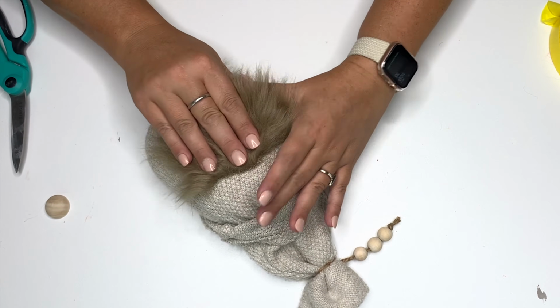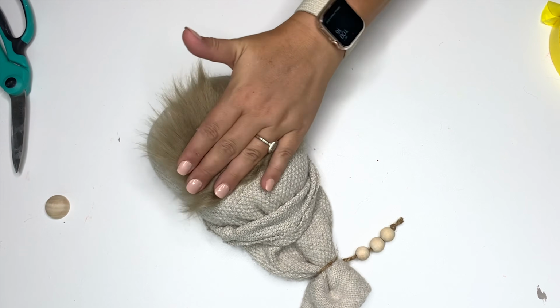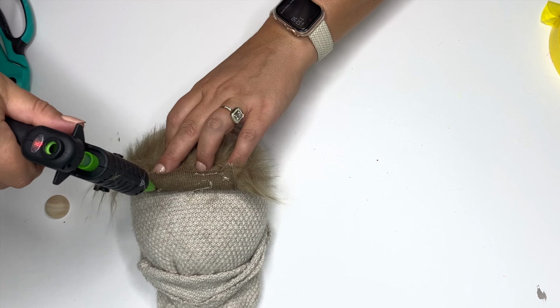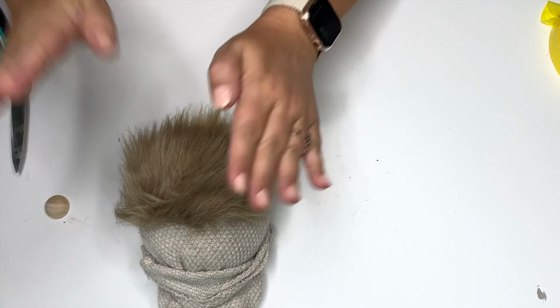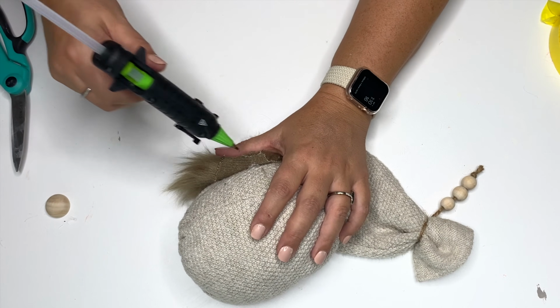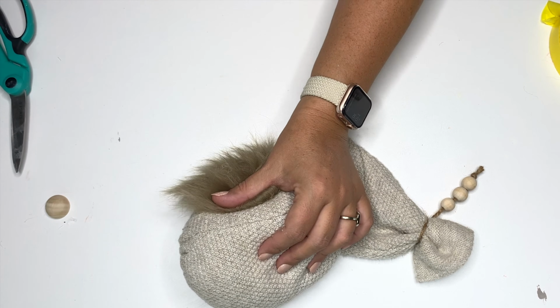So unlike the wine sleeve that I shared last week, this guy, we're just going to glue this straight onto the body. The reason we're doing that, not tucking down the top, is because we have the hat to hide that ugly cut fabric along the top. So just glue this down, making sure it is secure. You can pick up the sides like I have here and just make sure all those corners are down. It does help when people are playing with it and handling it not to have anything lift and come apart.